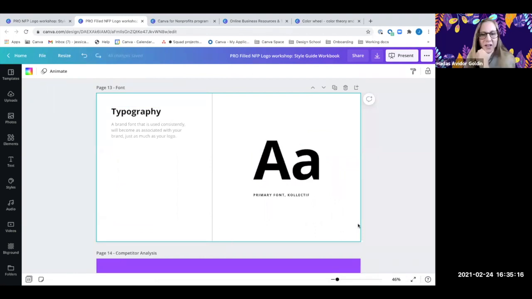There's a question here by Teresa. Is there an emotional or communication difference for serif and sans serif in a logo? That's a good question. Well, I know that serif fonts were originally made for print because the little lines make it easier. It leads the eye along the font.